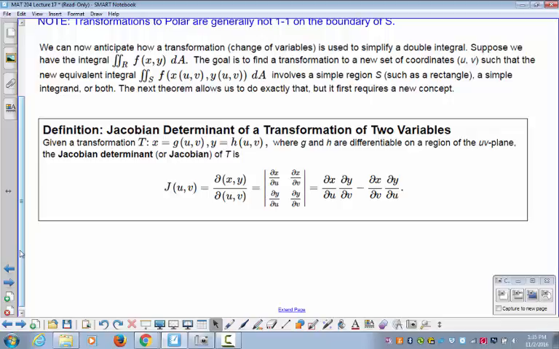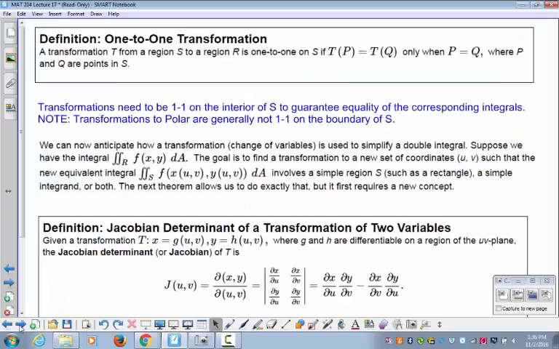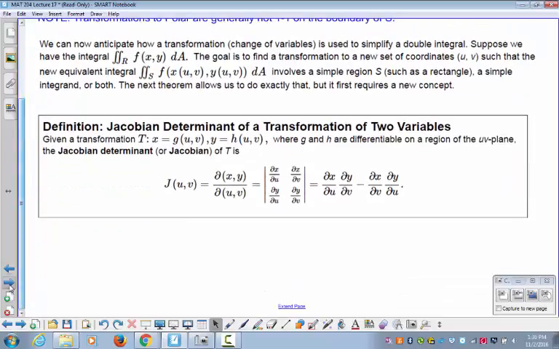And so in a case like that, we're thinking of doing a change of variables so that the integrand becomes friendly. Like the first example I had up there from one variable calculus, the limits are simple. Those are fine. They're both constants. But here it's the integrand that's messy. So we do a change of variable over to here, and now that's easier to integrate. So the idea is that we want to do a change of variable if we need simpler limits or we need a simpler integrand. It can work either way. Sometimes it's both.